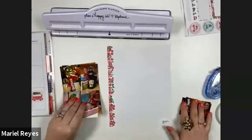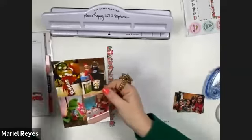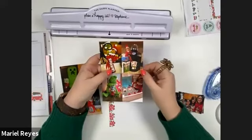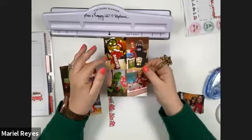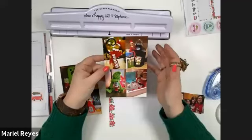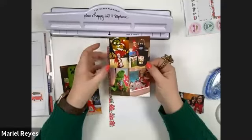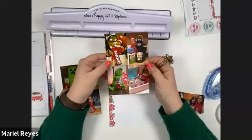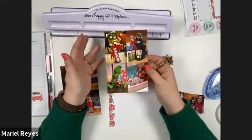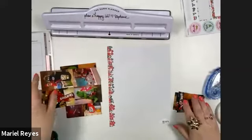The way that I print my photos, because I know this comes up a lot, for my planner, this is actually the size that I do when I'm putting them in my large planner. This is a 4x6, and I leave the 4x6 photo paper in my printer all the time. And then I take my photos off my phone and I use either Pic Collage or Diptych. Those are two apps that you can use. Anything where you can get a grid. And I use the 4-up grid and just put my pictures in and print right from my phone. It's just super easy to do. And that way I've got them ready to go in my planner. So it just makes it simple and fun.